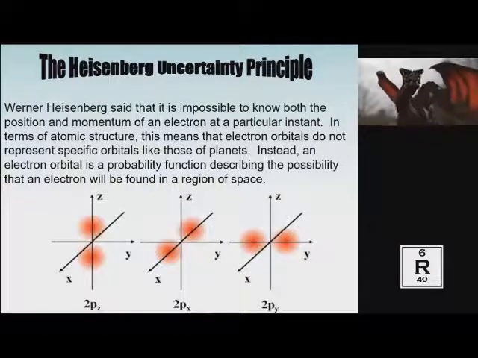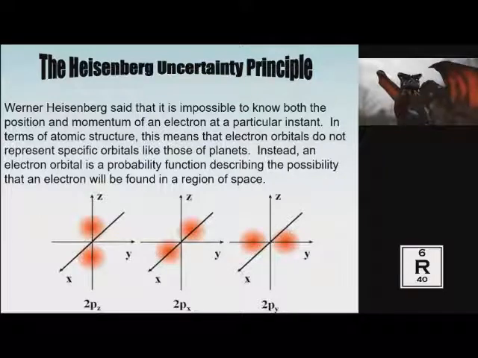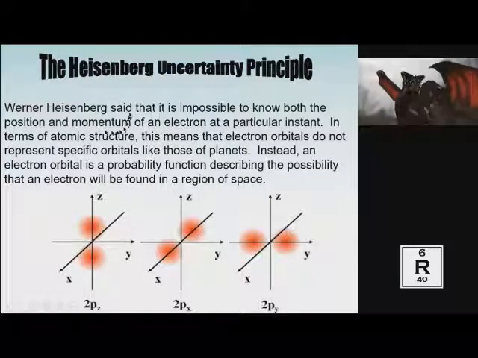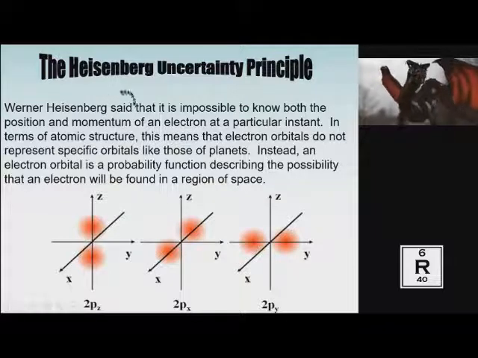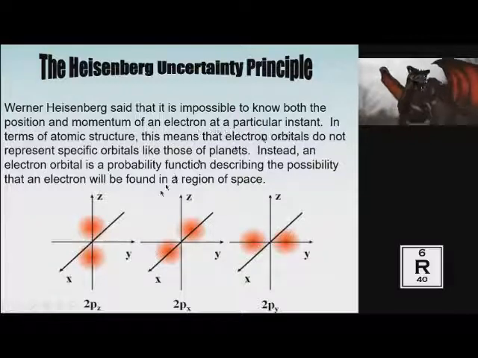Heisenberg's uncertainty principle states that you can't really say that an electron is orbiting around. I mean, we can predict where Earth is going to be in a year from now, 2 years from now, minutes from now, because it has this predictable pattern as it goes around the sun. Electrons don't. That's what Heisenberg is saying. So it's not that they're just perfectly moving around at a perfect rate; it's impossible to note the position and the momentum at any particular instant.